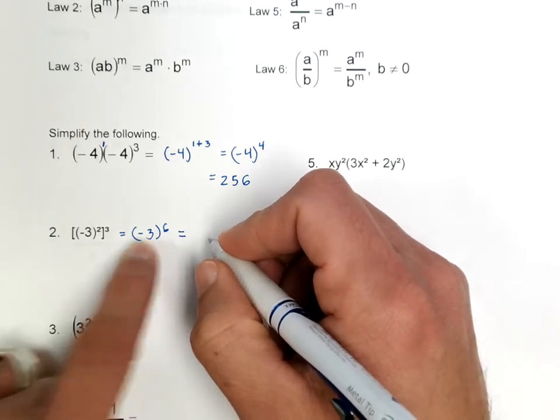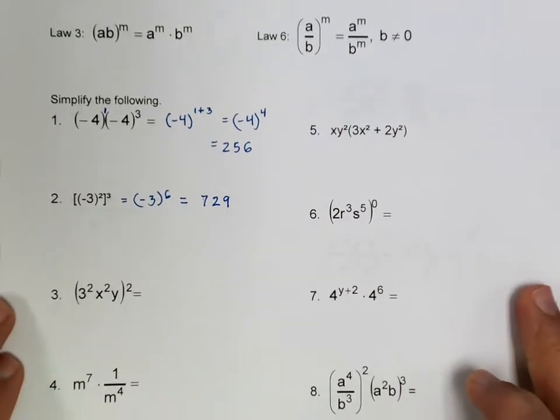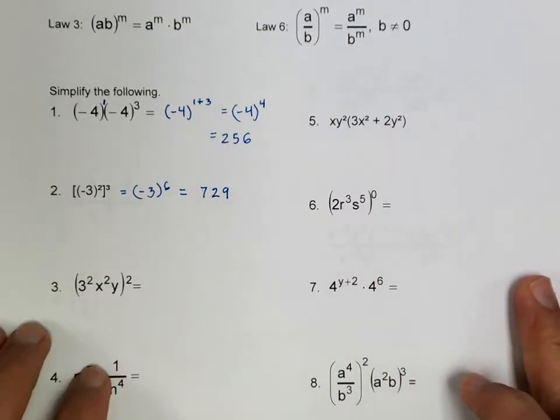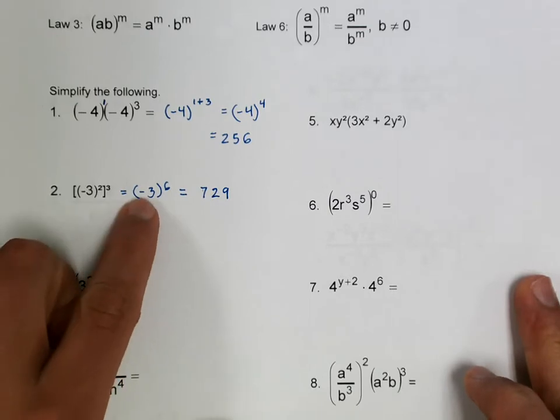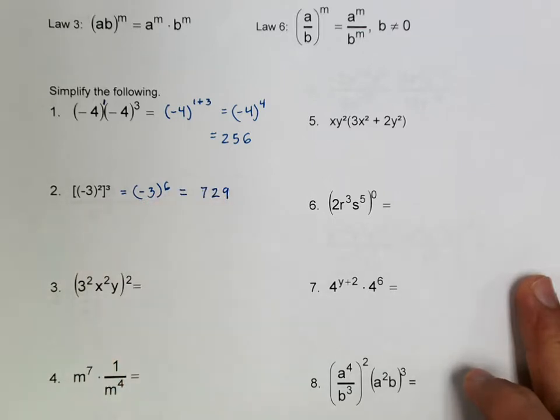this is going to be a positive answer. All right, so I understand that a lot of you, including me, would not be able to get that without a calculator. So just know that if you raise a negative number to an even power, you're always going to get a positive answer.